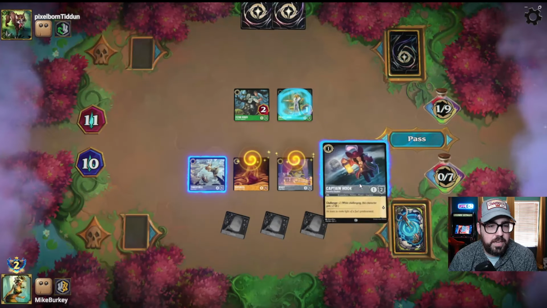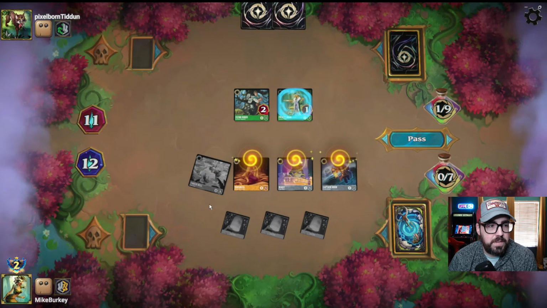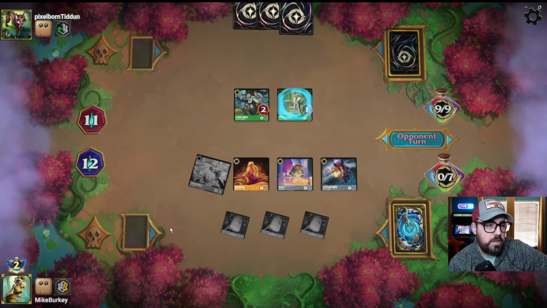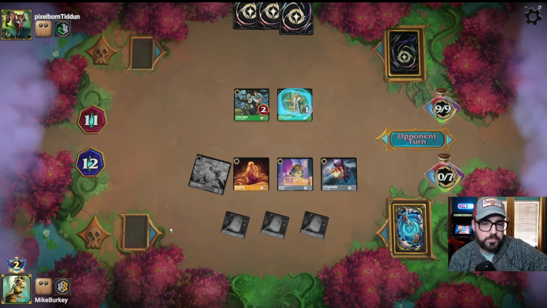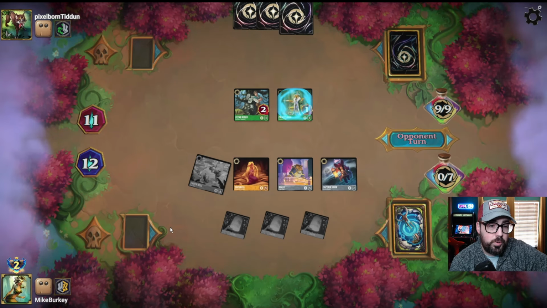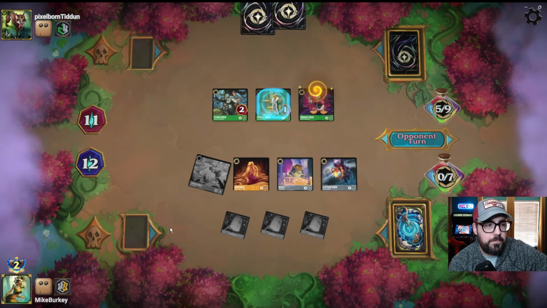I can't remember if I did that. I did indeed, to generate again board presence, and be able to quest. So it's a pretty close questing lore game here, 11 to 12. They're up a little bit on the ink, but honestly, at this point, with 3 lanterns down on my side, I'm not concerned about any of that.